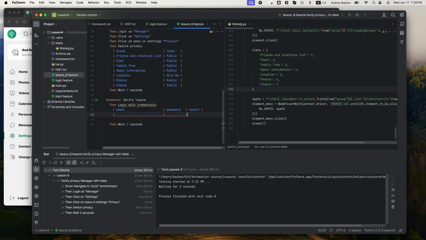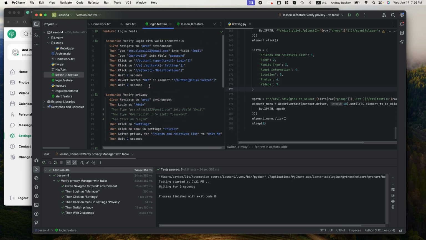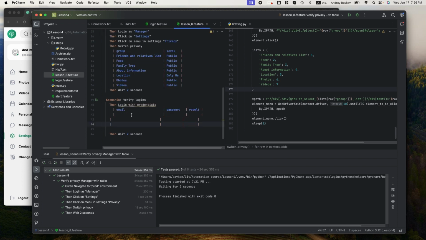And I can add just empty columns. I want to take my credential, this one, 3 plus 2, plus 3, and one more plus 4. Like that.